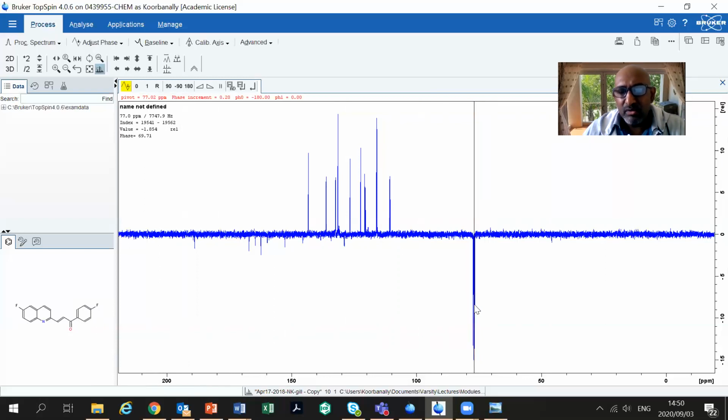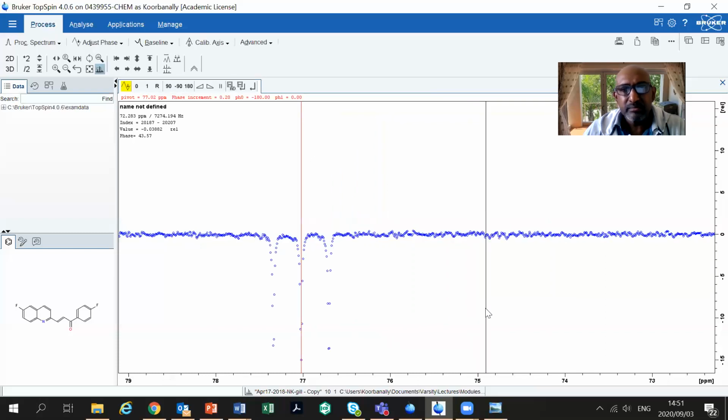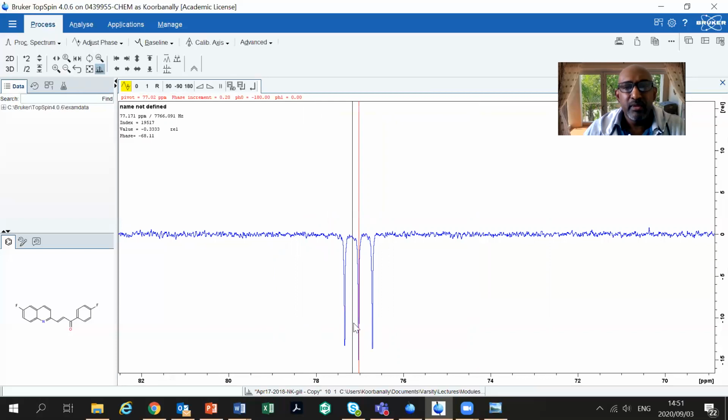Now that is your solvent peak. So the CDCl3 solvent peak is here again, and you can calibrate on that peak, it's about 77.0. If I expand here, you'll find 3 peaks, so 1, 2, 3. Those are the 3 peaks for CDCl3.